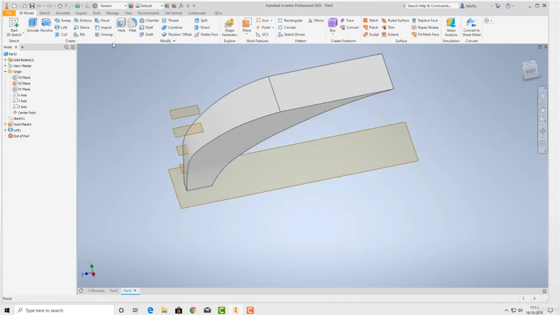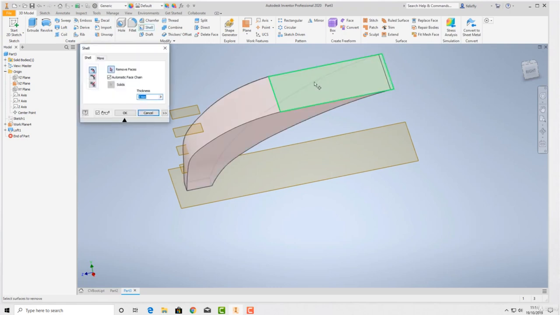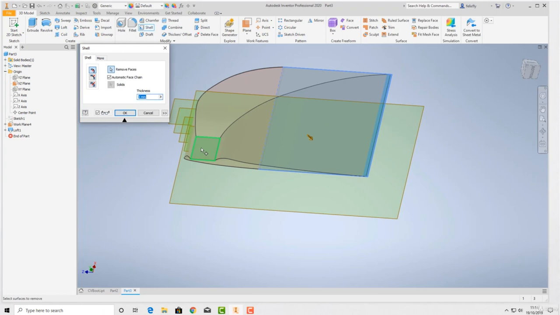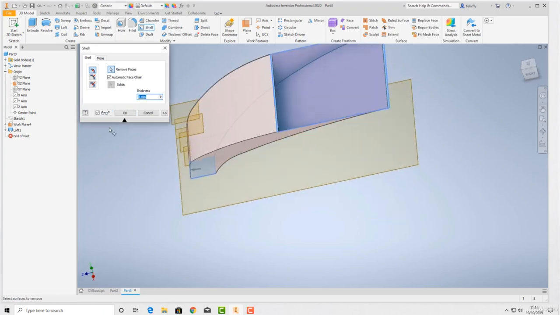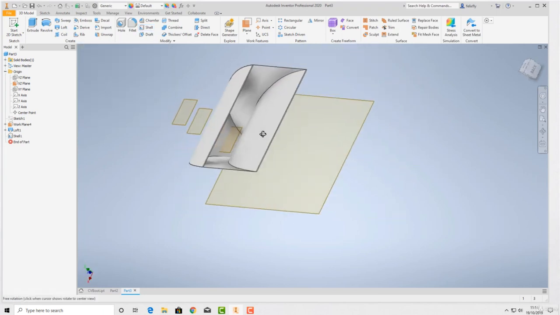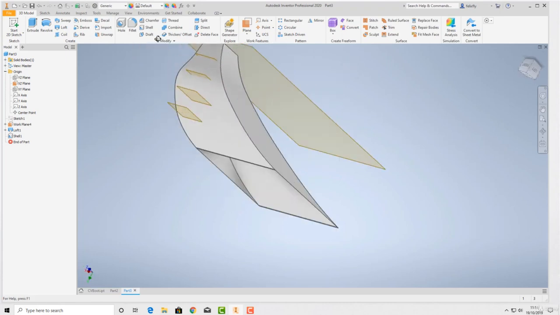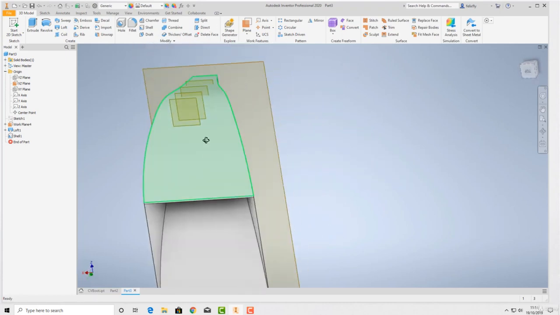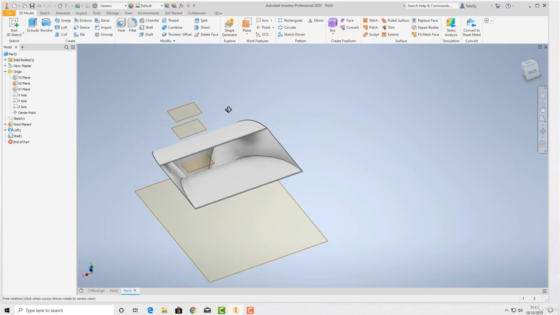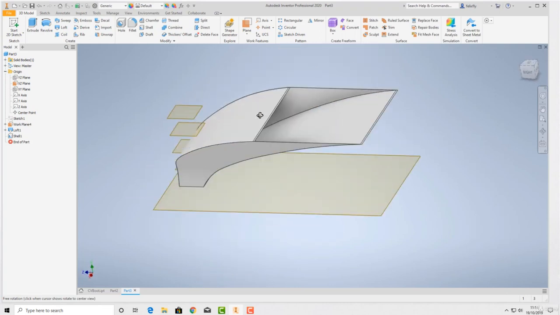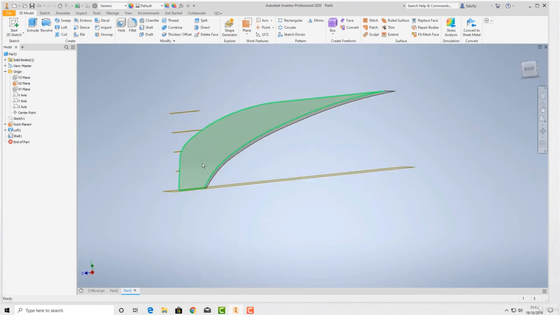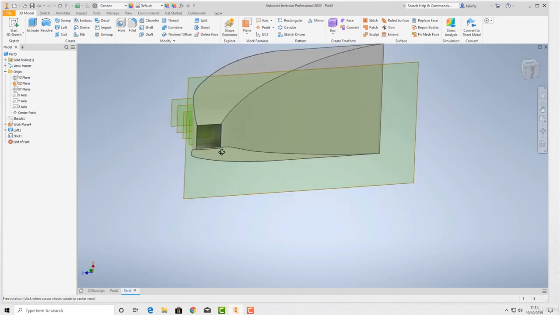Okay, so to shell that, I want this to be hollow. You can click more than one face. If you want both ends to be open, then you click both faces. Okay, and now we have this duct. It could also be maybe part of a vacuum or something, but I hope you get the gist of what I'm trying to do. I'm just trying to demonstrate the loft command, and loft can be used to create all sorts of complex shapes.